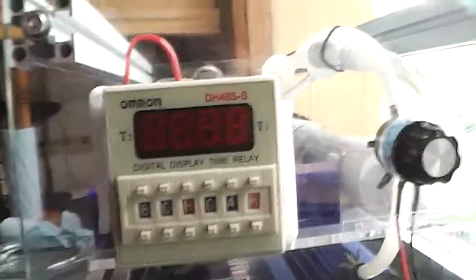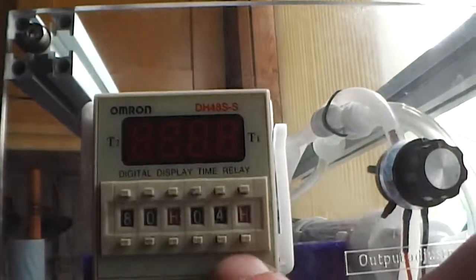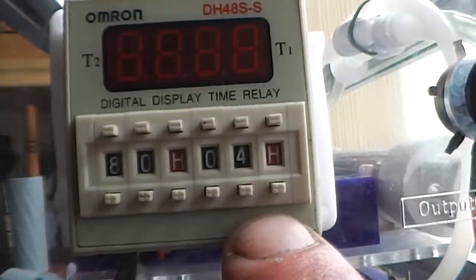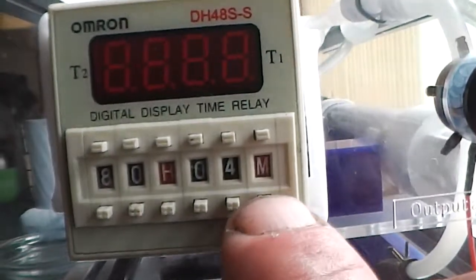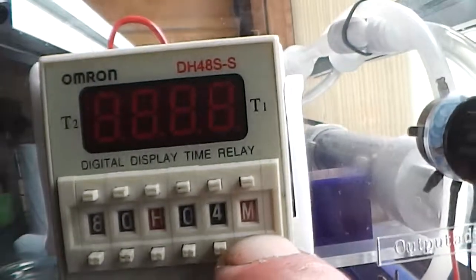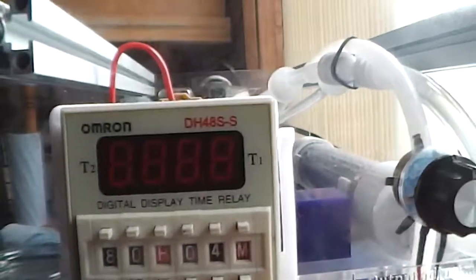With regards to the timer, basically what we've got here is we've got the on cycle on the right. So at the moment this is set up to run on for 4 hours and then off for 80 hours. The time unit is changed by selecting this one here. Okay, so if you wanted it on for 4 minutes and then off for 80 minutes, that would be how you'd have it.